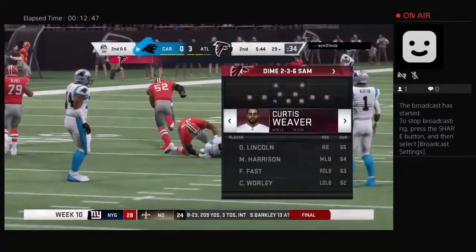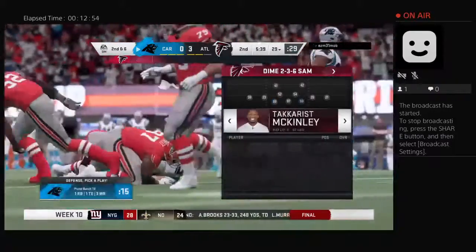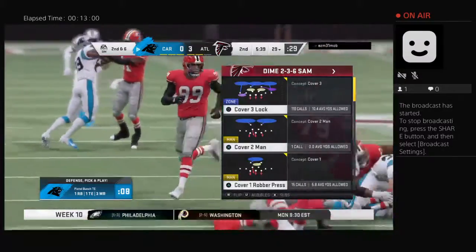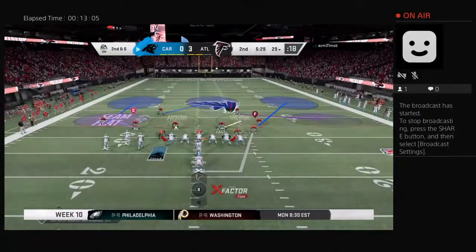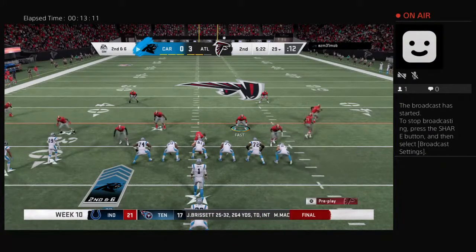This position just continues to evolve. They become just as critical to the passing attack as a lot of receivers, tight ends, because their ability to make people miss in the open field can really generate big plays for an offense. 2nd and 6, just inside the 30. Silver. Express. Gun. Mike back two.